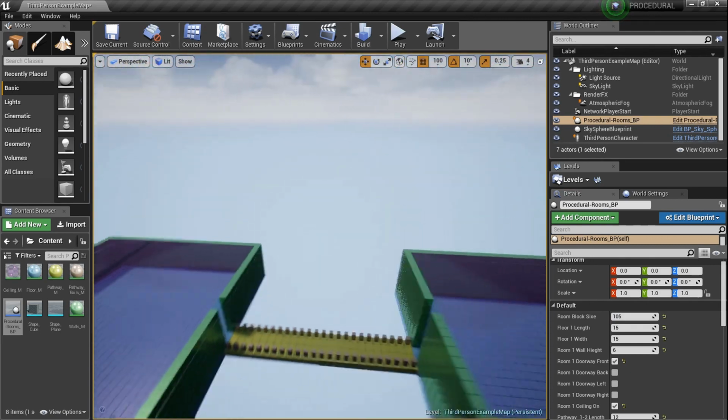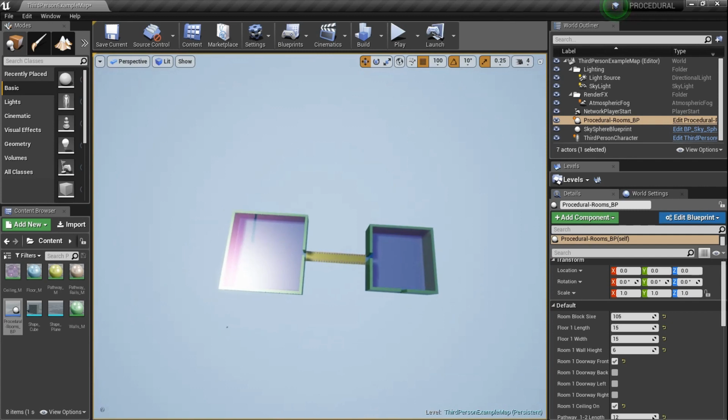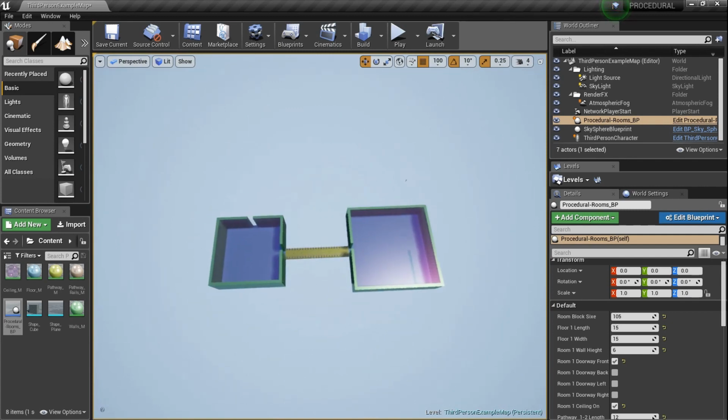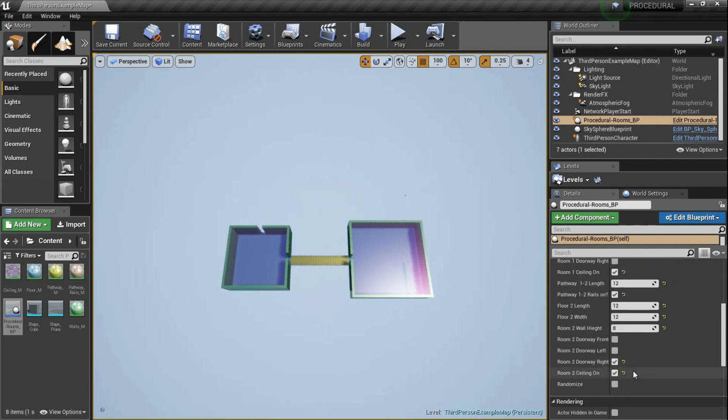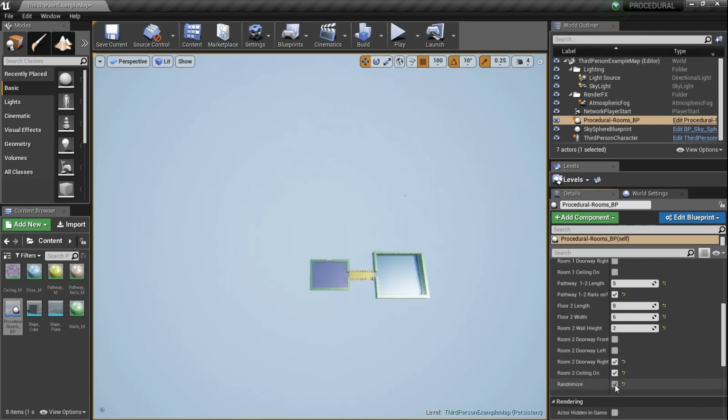All right, anyway, the point is we got our rooms here. I've got everything turned on, but what you can do is I can zoom way up here and see the room. We got to see what we've done here. And down here at the bottom, I've got a randomize button. What it'll do is randomly decide, and every time you turn it on, it will quickly pick a different way of literally all the variables. It'll pick a different way for the room to go.